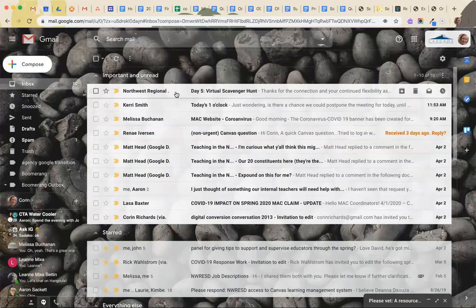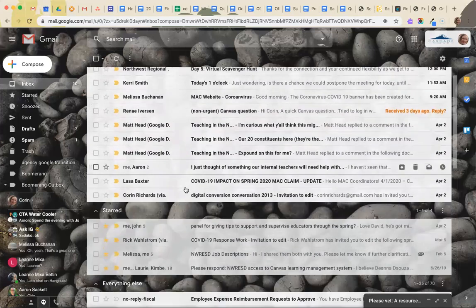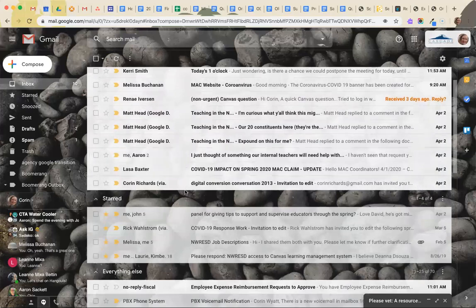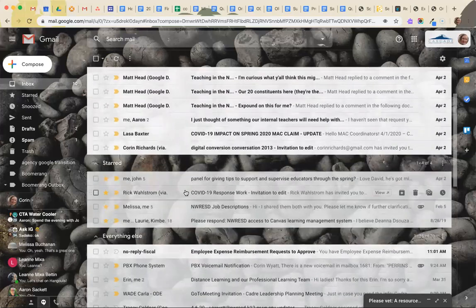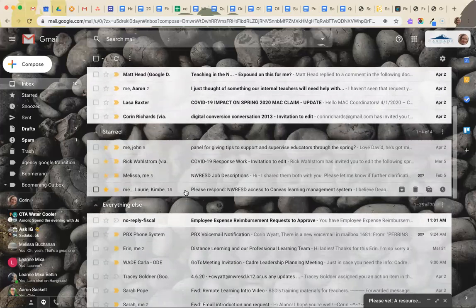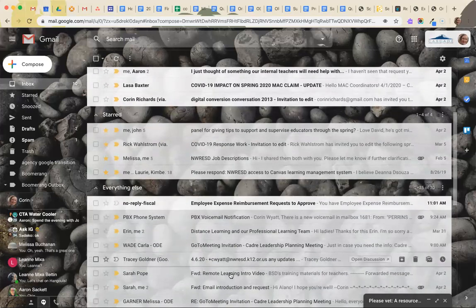So that's why these are bold, because I haven't read them yet. And they are all from people that I will frequently file their messages instead of deleting them. So if you are getting spam or vendor emails that you've actually signed up for, they probably would show up down here. Anything that I star, so this is like my immediate to-do list here, which has gotten a little out of control because some of these messages are quite old. When I star it, it shows up here.